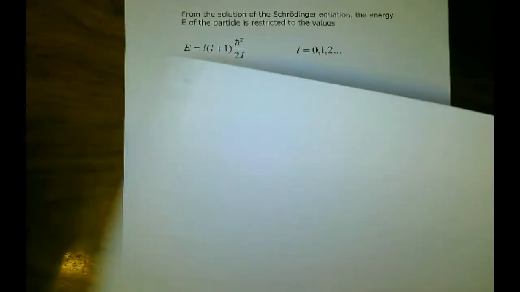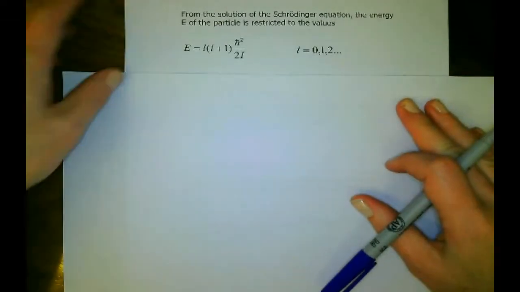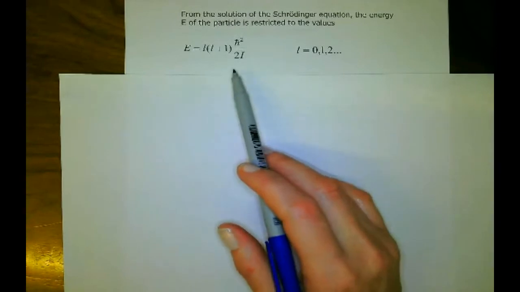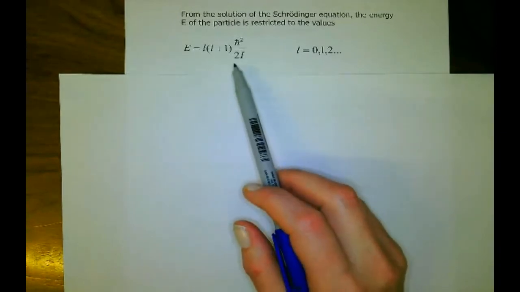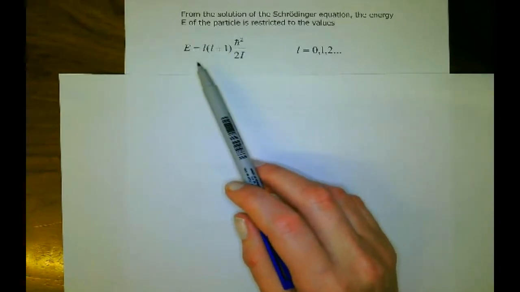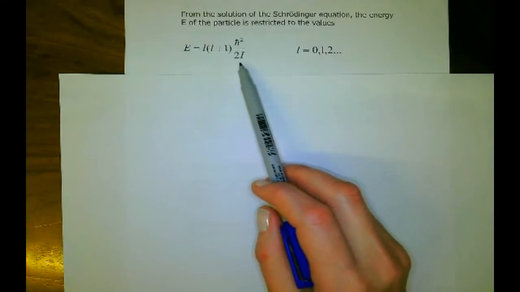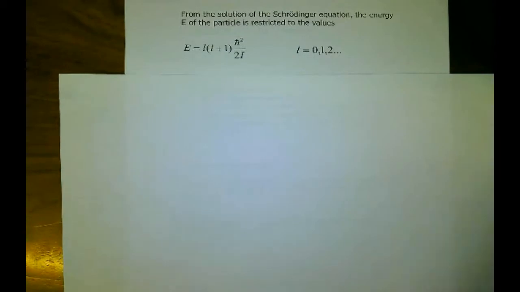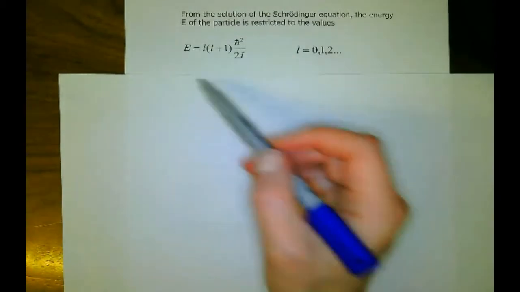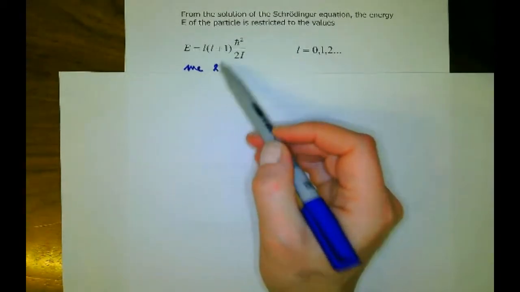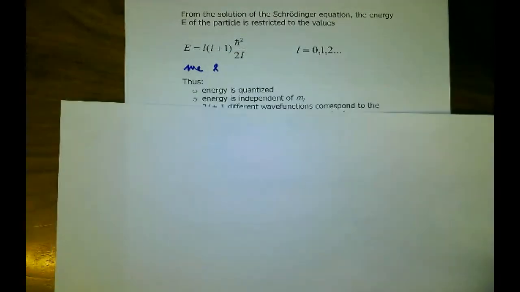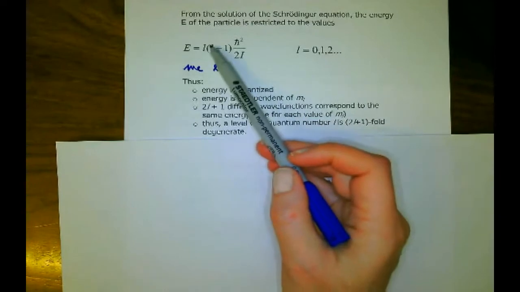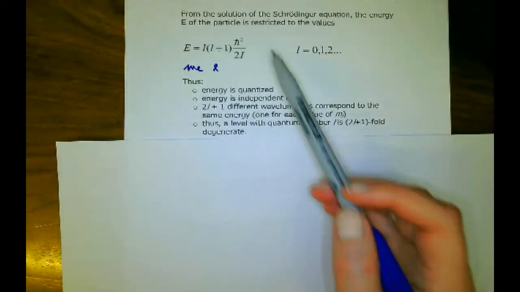What about the energies? Well, the energies are given by this equation. Again, we're not going to prove these energies, you're just going to accept this. So this is the energy equation for a particle on a sphere. And you'll notice that these energies only contain one quantum number. Remember, we have two quantum numbers, ML and L, but ML does not appear in this equation.